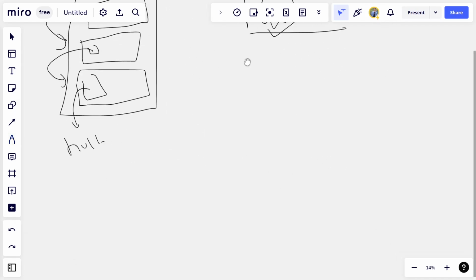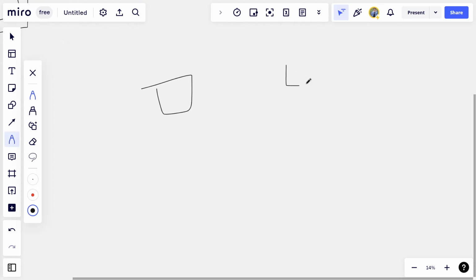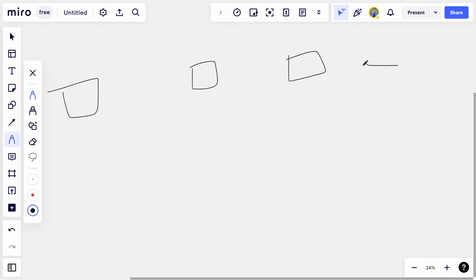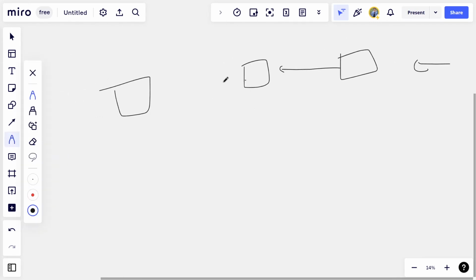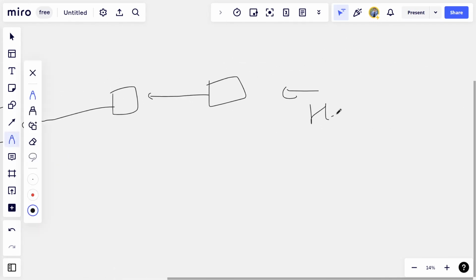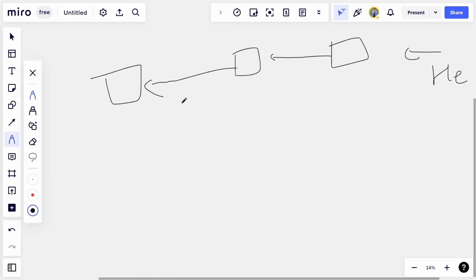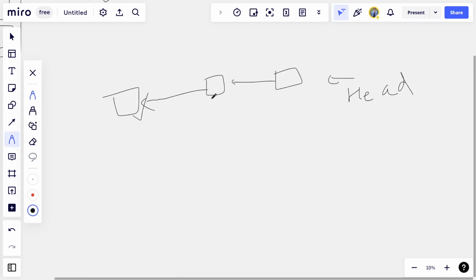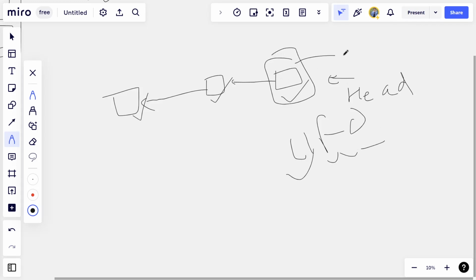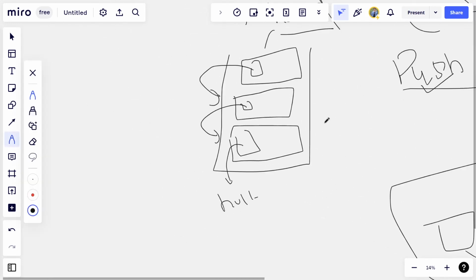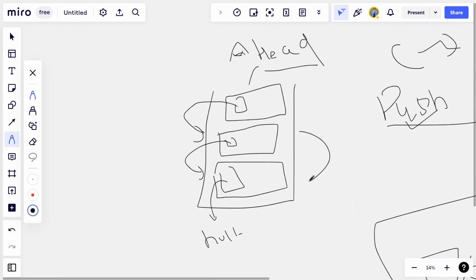Okay, so you can just consider it as our stack. You can here consider a bucket, or you can just consider this flow like our linked list. So this is our head node. Okay, so this is our very first node that we added to our stack, and this is our second node, this is our third node, and the third node will be considered as our head, because we have to follow here last in first out. This is our last element that we added, and this should be our head, because we have to remove this first. Okay, so either you can consider this flow, or you can consider this stack, this box outside of all our nodes.